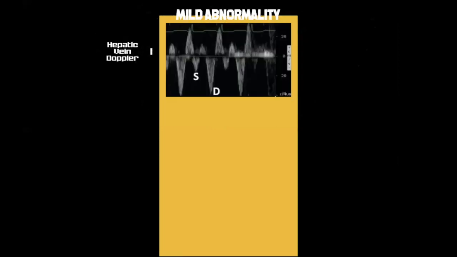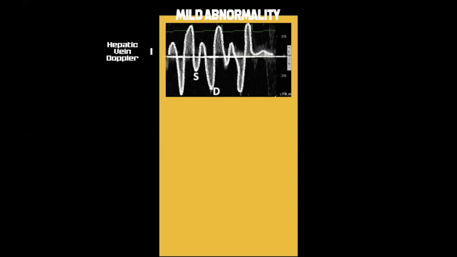Now when we go on to describe the mild abnormalities, again we've left out the IVC here, because the first thing you should be looking at for abnormality in your VExUS score is your IVC. A normal IVC should be less than 2 centimeters and have some respiratory variation. Once it's more than 2 centimeters, you need to look downstream at your hepatic and portal veins for abnormalities. When you start getting mild abnormalities, the first thing you'll notice is a change in the systolic and diastolic ratio in your hepatic venous flow. You'll get blunting of your systolic flow and what looks like a visual increase in your diastolic flow.